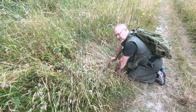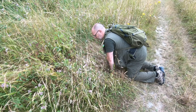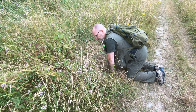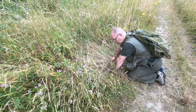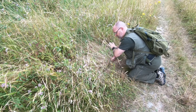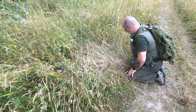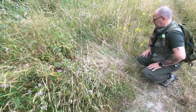And like I said, this time of year, all their winter hair was rubbed off. Admittedly, I do normally find some. I don't remember the last time I actually found none, but I'm still pretty sure this is where a deer is laid of a night time. Okay, let's carry on.